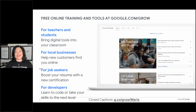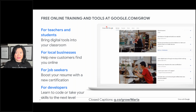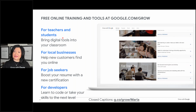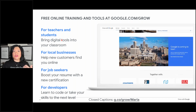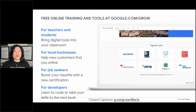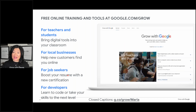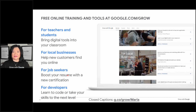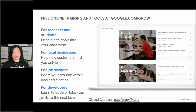And lastly, if you see anything else that you want or you're wondering whether there's something available, you can go to google.com/grow and find out what your Google partner can assist you with. They are really the people who are vested in your own success, and they're right there for you locally. So I encourage you to reach out to them. They truly want you to do well, and that's what they've partnered with Google to do, so they can also make requests for you. What's nice is they have access to the partner community. Every Tuesday and Thursday from 12 to 2 o'clock Eastern time, they have access directly to the Google partner team, which is great because now they can ask direct questions that maybe are taking you a long time to get an answer. So do reach out to the Google partner who invited you.